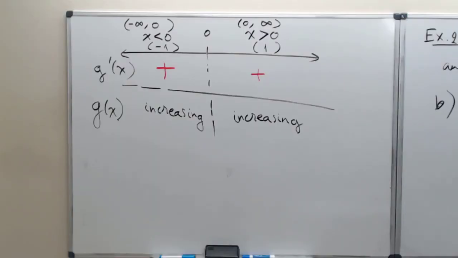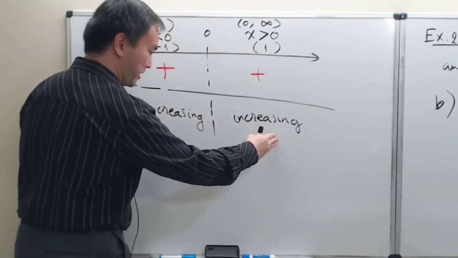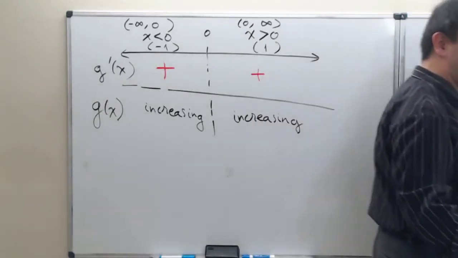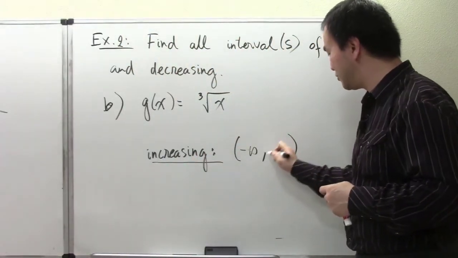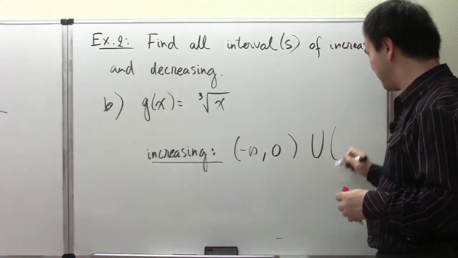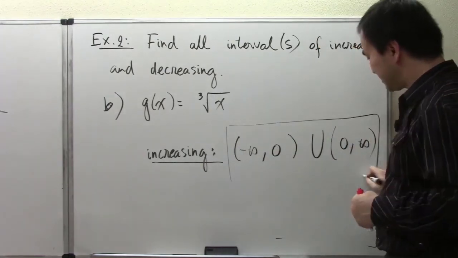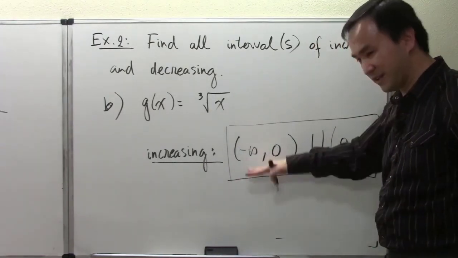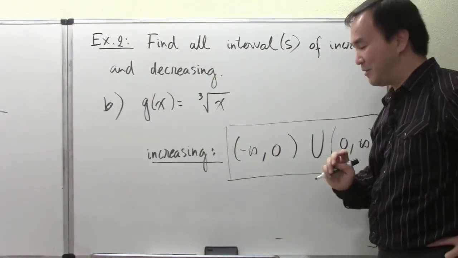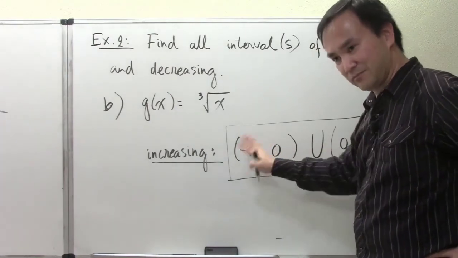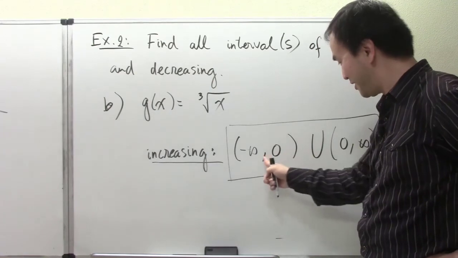Some web-based homework platforms can only accept 2 separate intervals, -infinity to 0 in this case, and another separate one from 0 to positive infinity. So on some online assignment platforms, you might have to break it down into 2 intervals like this, because it came straight out from our table. But really, some web assignment platforms are actually smarter than this, because look at the way it is.